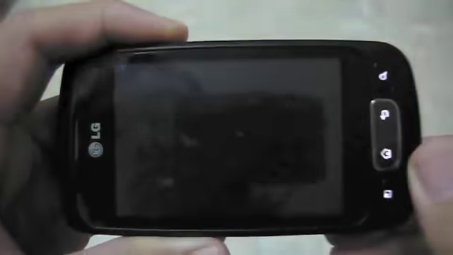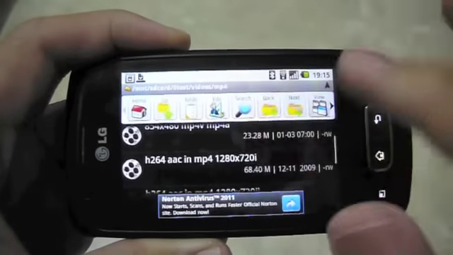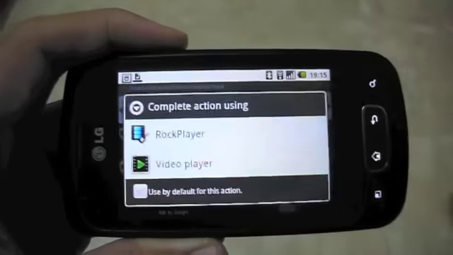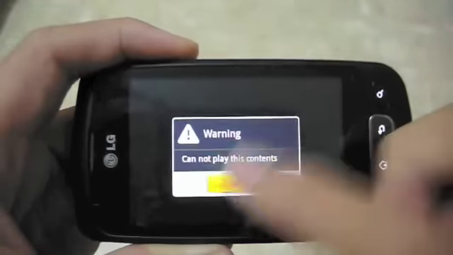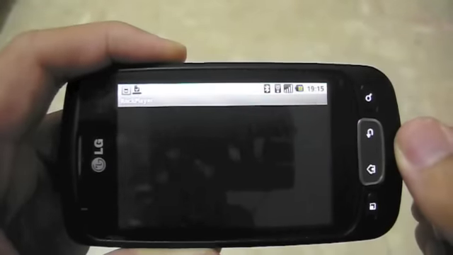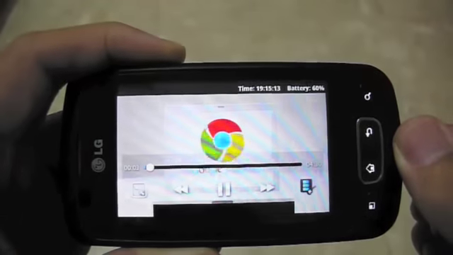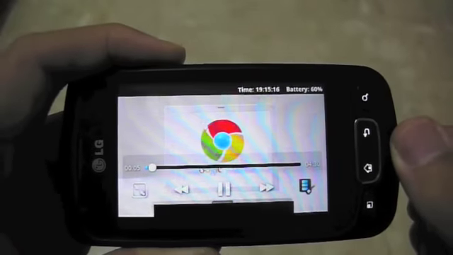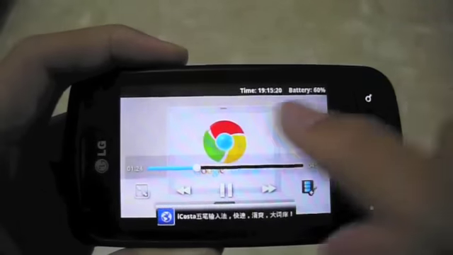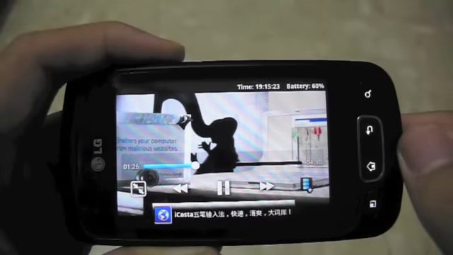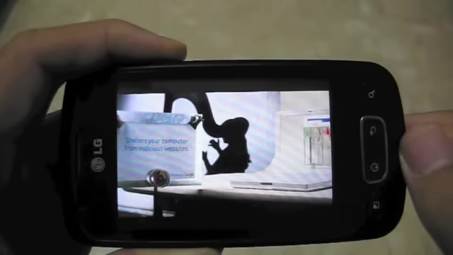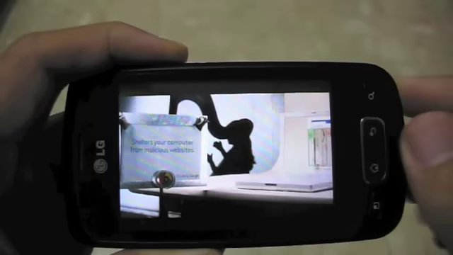So 480p doesn't seem to work, so I guess 720p will be totally out of the question. 720p, Rock Player. It plays it, but obviously does not play it smoothly. As you can see there, it's slowly loading bit by bit.